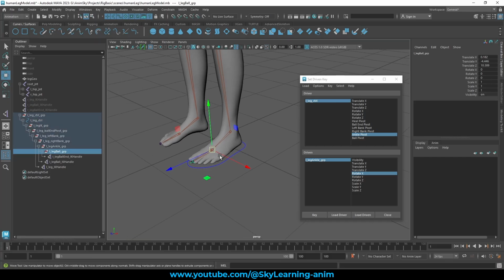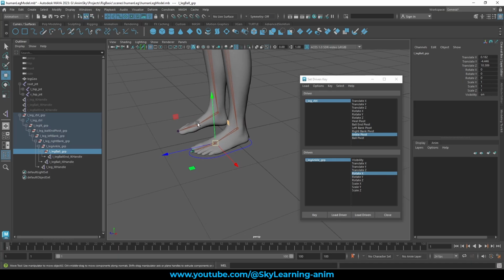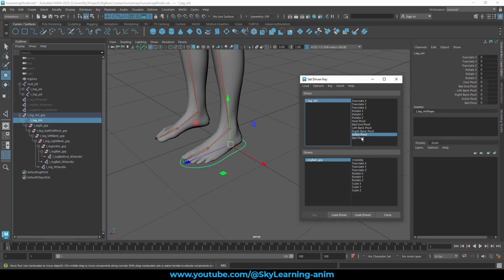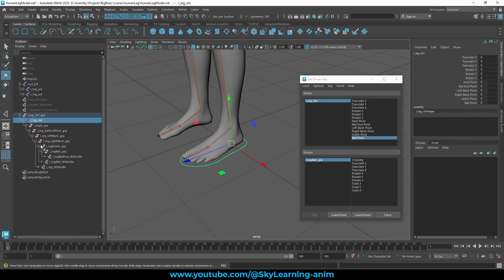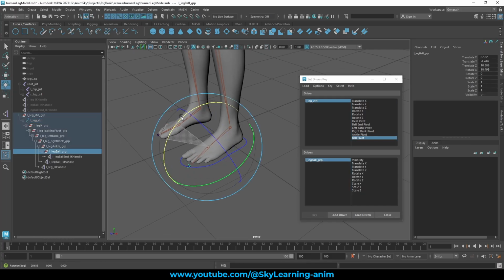All right, so now the last one is the ball pivot. Ball pivot is like this, which we tap over here, tap from the ball, like when we walk, we just do this lifting, this kind of movement. All right, let's go for this group. Set that as a driven, control, go ball pivot, and let's just check what axis we are going to drive, x-axis again.